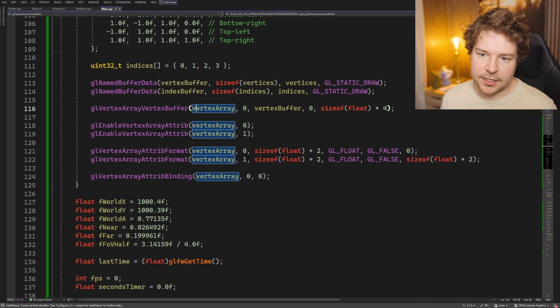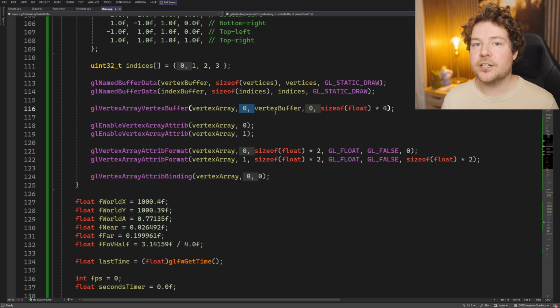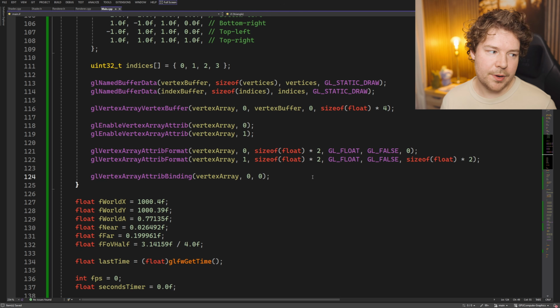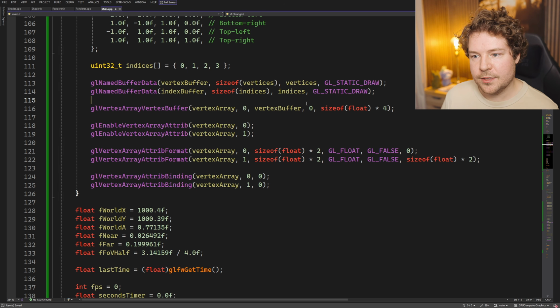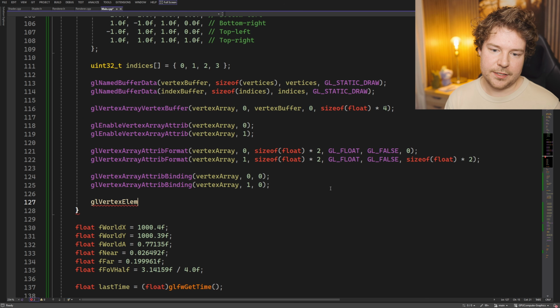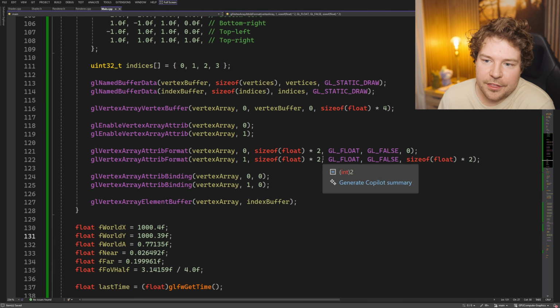So remember, we bound this vertex buffer into binding index 0. The reason this is important is because you can have many vertex buffers inside a vertex array. You might have an additional one for bones or for transforms in your scene. So it's important that we specify that we want these attributes to apply to specifically this vertex buffer that we bound over here. And then finally, the element array buffer, which vertex array, I guess element buffer. Yeah, we need to just specify that we want vertex array to be bound to this index buffer. I refuse to call it an element buffer. It's called an index buffer everywhere else. And that, I think, is it.